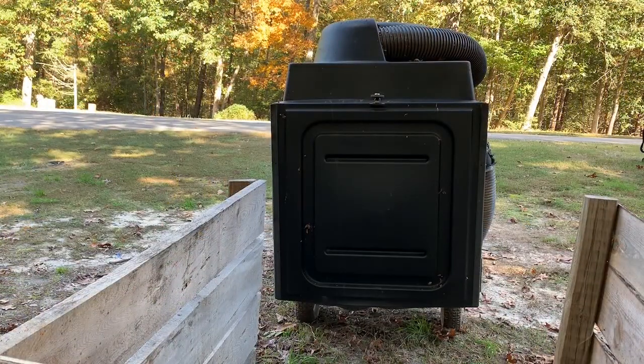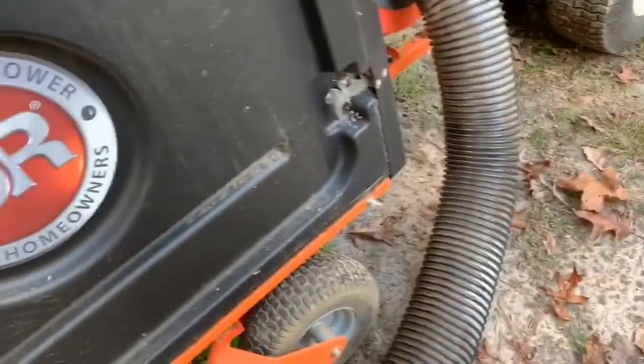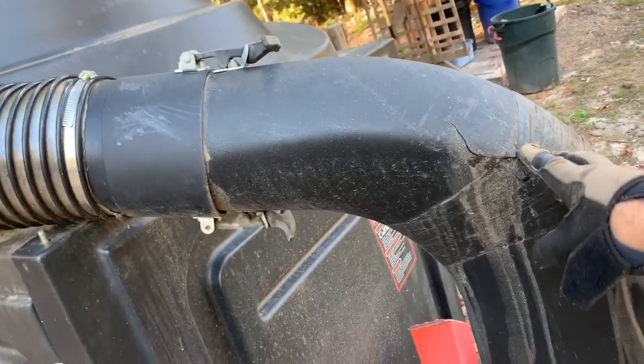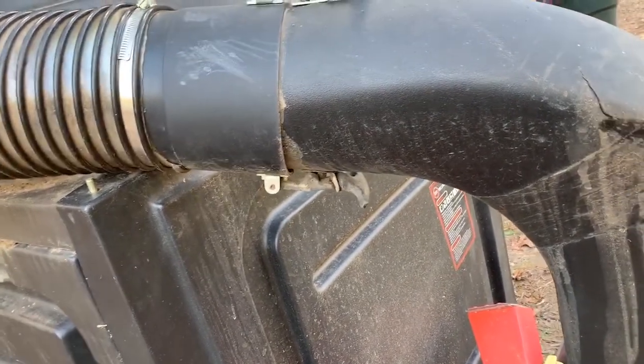That up. In order to dump that and take the back off, you got to take a couple of pieces apart. I'll show you. So first thing I'm going to do is take my little rig off here, drop that to the ground. Then you have to disconnect the output hose from the motor. Look at this. This is from, like, good Lord, 10 years ago. A piece of wood or something went up in here and cracked that. Now I need to patch it up a little more.